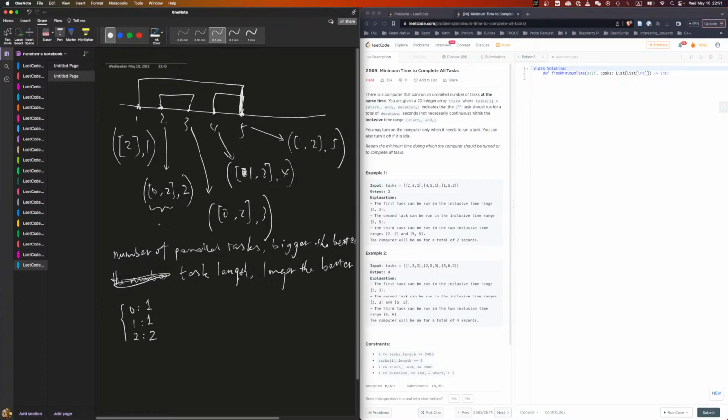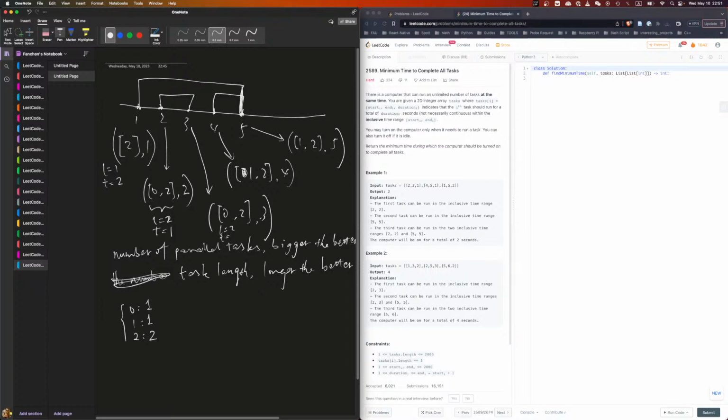So this one, length is 1, task is 2. This one, length is 2, task is 1. And this is interesting. Again, 0 and 2, so length is 2, but we add 3.